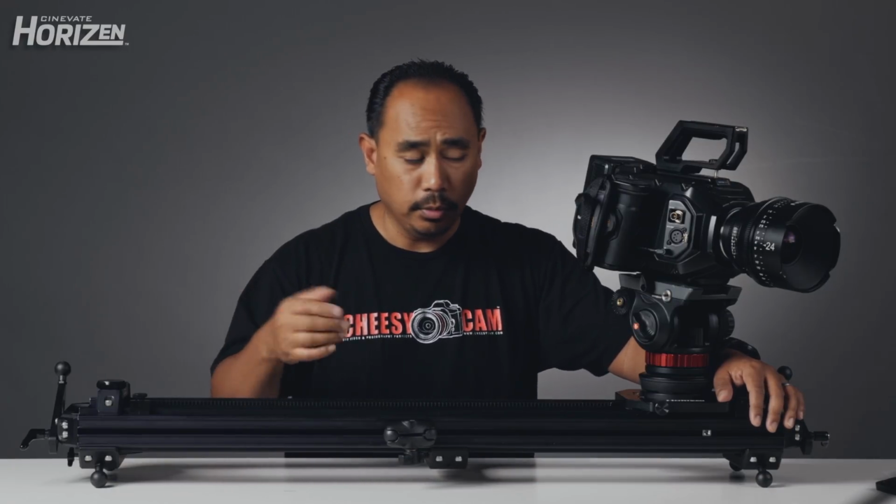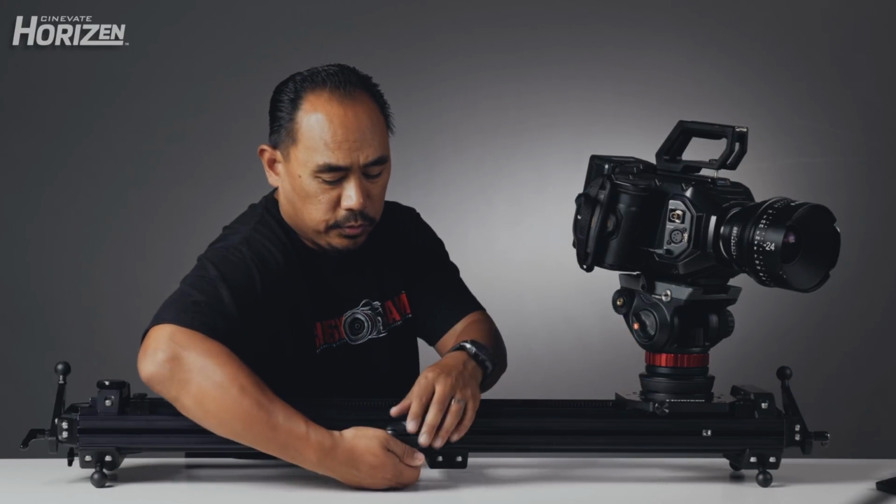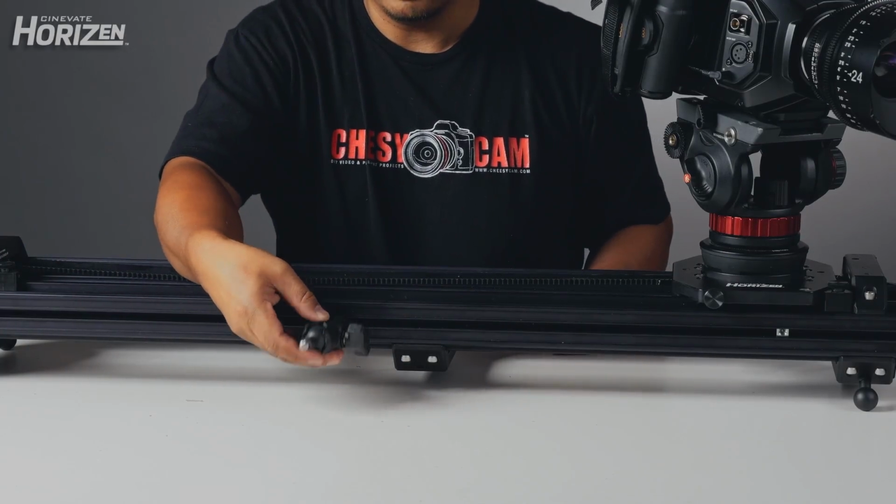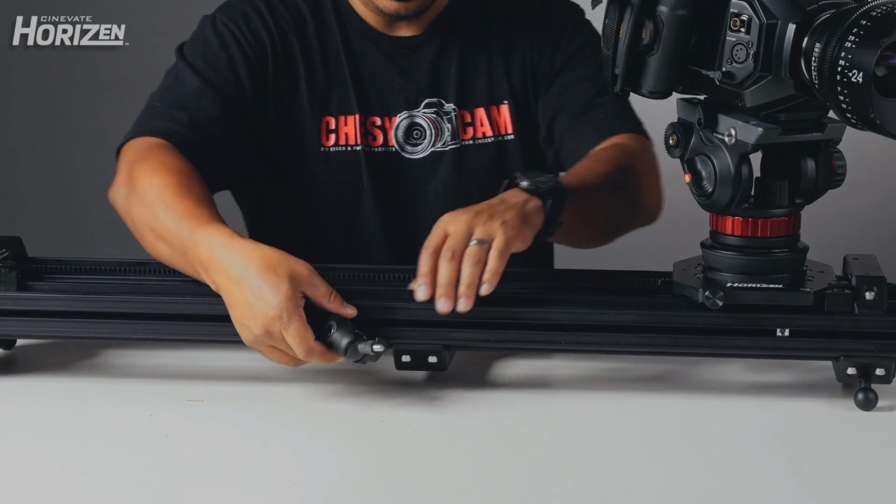Also, you have some adjustable mounts on the sides of the slider here, so you can mount some accessories like a magic arm, variable arm. And here's one, for instance. We can loosen this up. You see this is a double ball mount arm here, and we can loosen this.